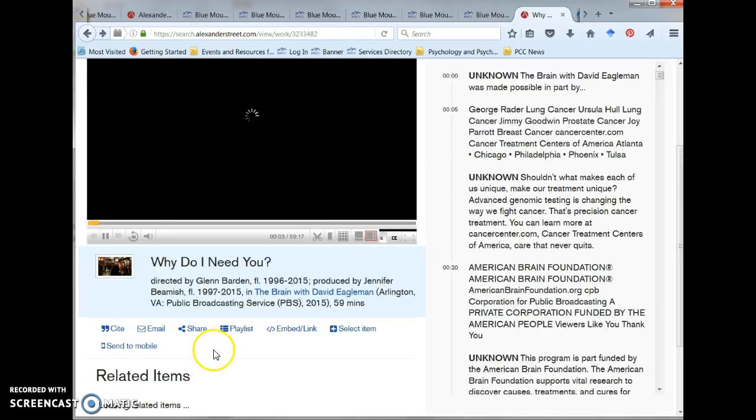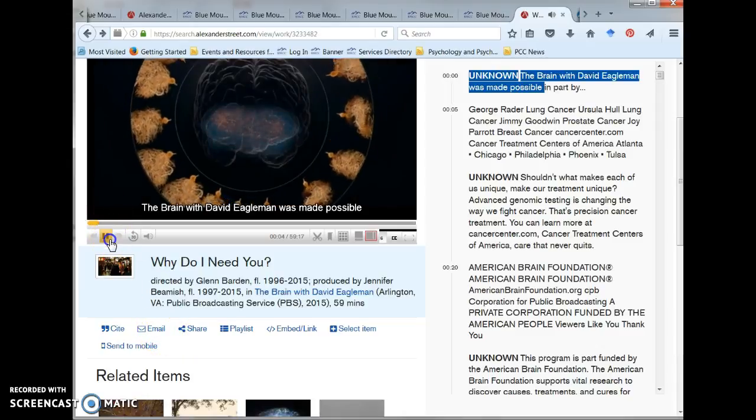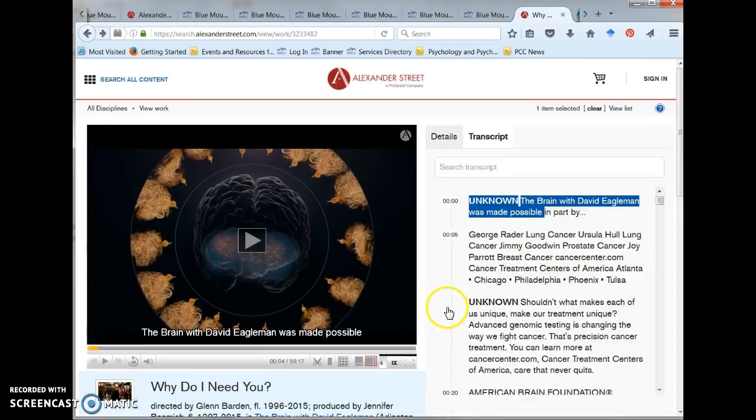Again, similar to the other database, if you want to email, if you want to have an embed link, you can do that as well. You also have the option of going all the way back. Oh, I should point out, you can search the transcript. So if there's something specific that you're looking for within The Brain, you can put in your keywords here and see, does this segment, it's 59 minutes, is there somewhere in this hour that they talk about my issue?